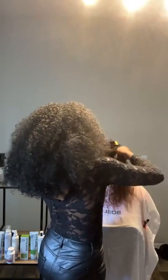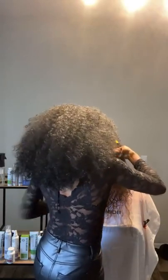So now I'm going to go in and we're going to take another section within here. Dropping this down, sectioning this off. Soft mist first with water on the base. And we can see the fullness already of where we took off here on that mid shock to ends.